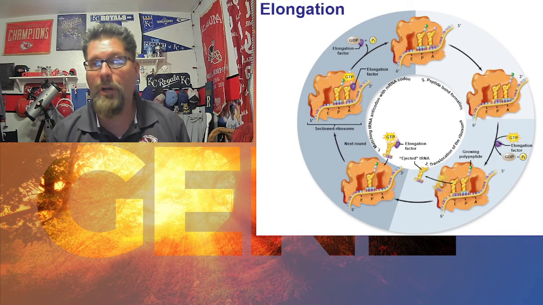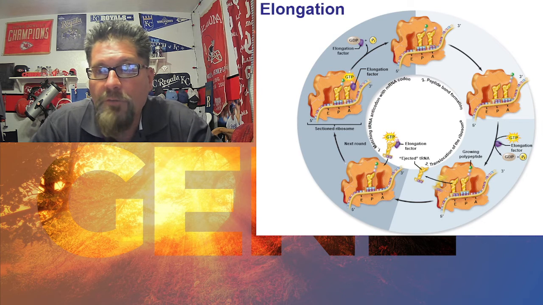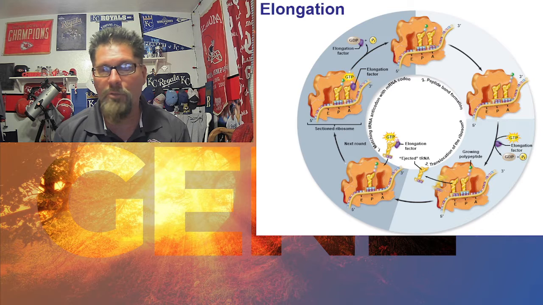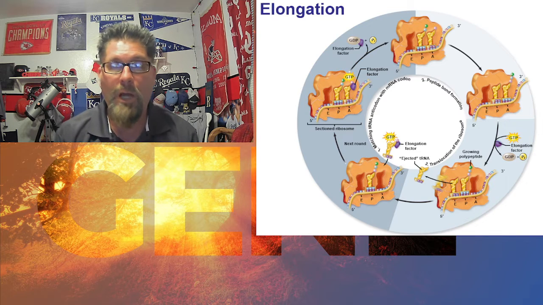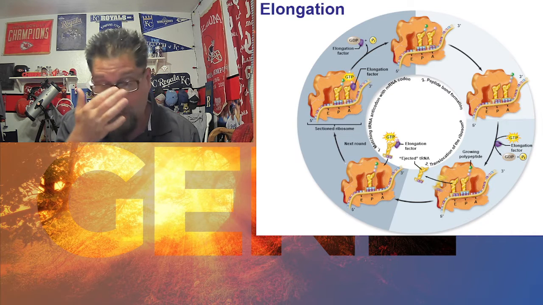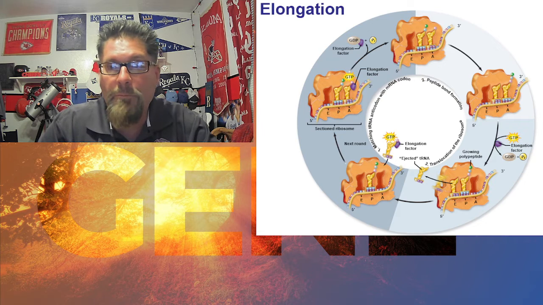And what's on the screen here is just simply that process. If you just follow from the top and work your way around, they're color-coded red and yellow, so you can see when one moves. But it's just simply an assembly line where we go from P to E, A to P, and then the new one is put at A, and then we just keep moving them down one at a time.